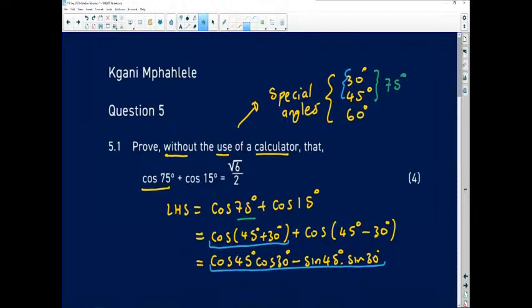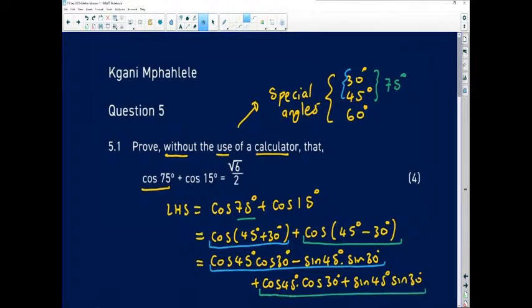Now, the second term also requires us to apply the concept of expansion. So what are we going to do for this one? It's the cosine of 45 minus 30. Like we said, the expansion of cos is always cos. So I'm going to have plus cos of 45 times the cosine of 30. If the sign is a minus in the middle, it's going to become plus. And then we'll have the sine of 45 degrees multiplied by the sine of 30 degrees. So this is basically what you end up with.